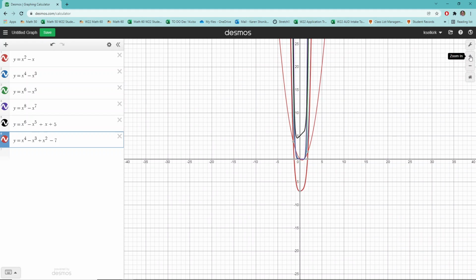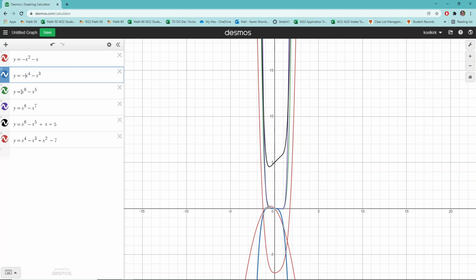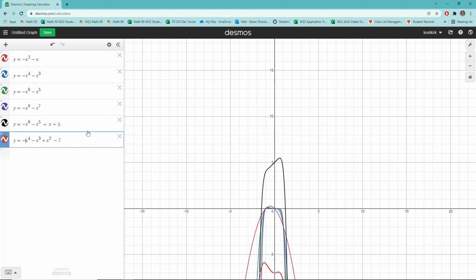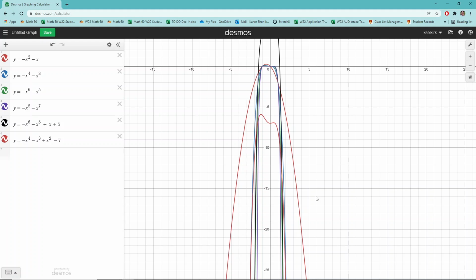Well, if you look at all of these graphs, they're all going up, right? All the even positive graphs open up, just like a parabola, right? Positive parabolas open up. So if you look at the commonality, they all start up here in quadrant 2, and they all end over here in quadrant 1. So what do you think is going to happen if I put a negative leading coefficient, right? Well, it took them from all starting in quadrant 2 and ending in quadrant 1 to all of them starting in quadrant 3 and ending in quadrant 4.